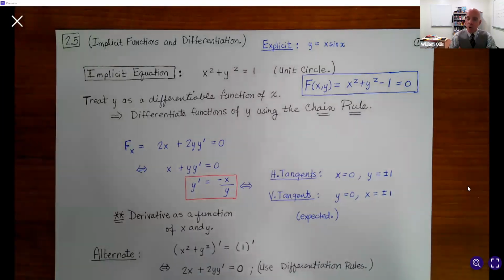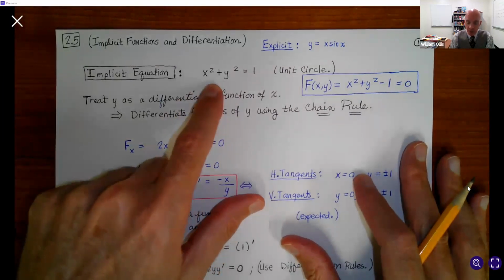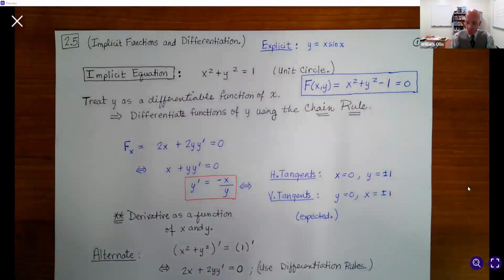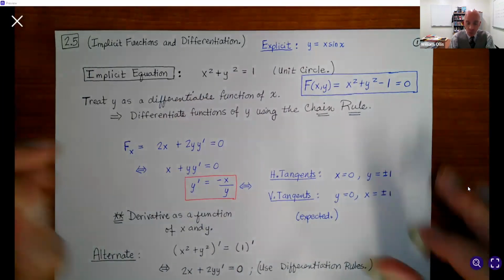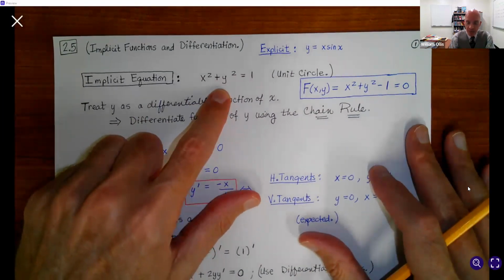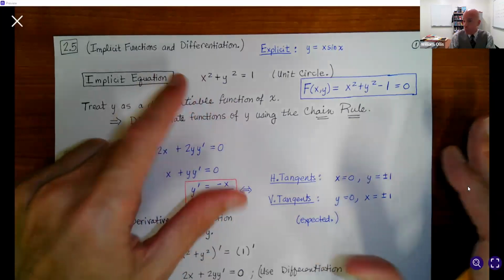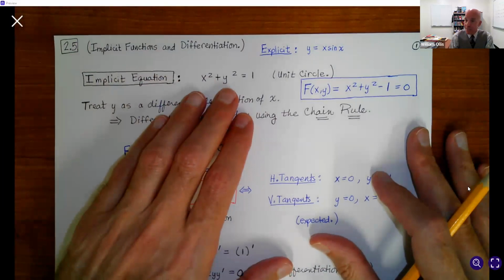And again, what we want to do is take a very simple example here, which I have noted is the unit circle. When we think of the unit circle, we think of standard trigonometry and how we define sine and cosine. So we look here and notice that we have not solved explicitly for y or explicitly for x in terms of y. So we call this an implicit equation.